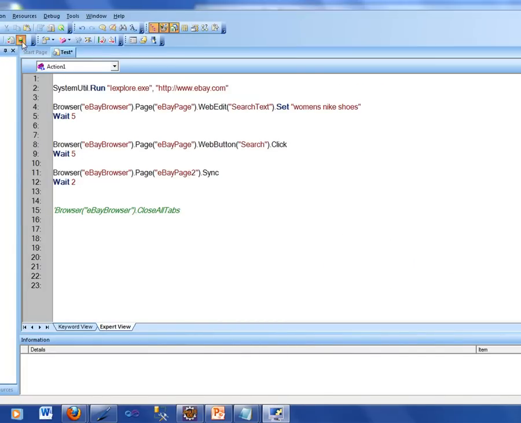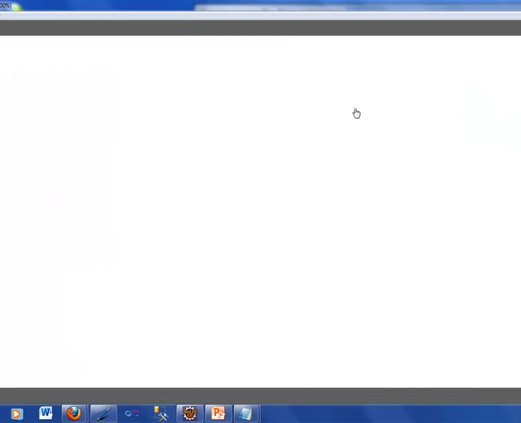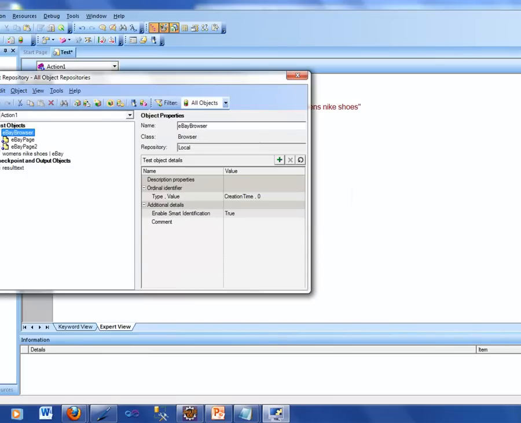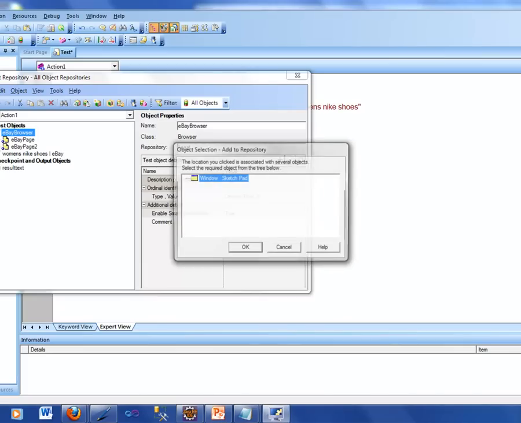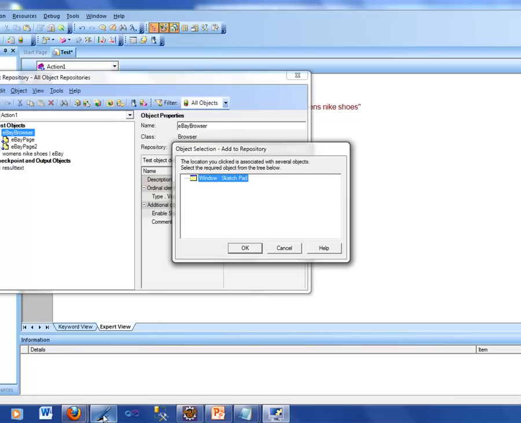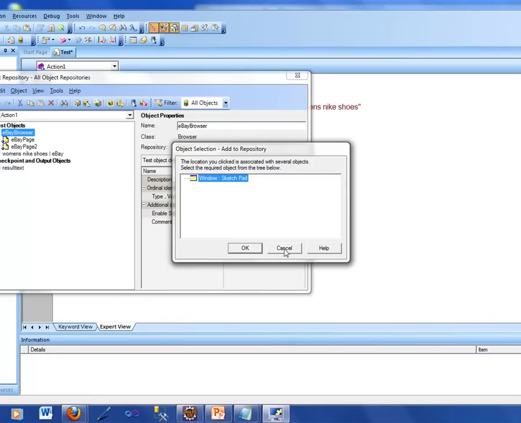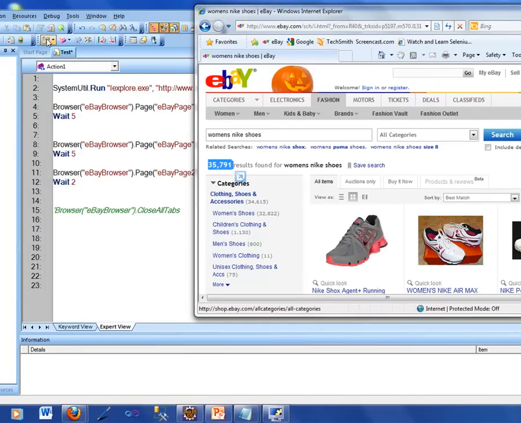Okay, object repository. I need to add this, and I did not close this, so let me just close that. So that was closed. My object, okay, it is here. Add. Holy moly. I think I need to close that because it was not closed. Here it is. I'm going to try closing from here. Now it is closed. Well, this is getting a little bit cumbersome, is it not? Okay, so again, coming back in here, this is my browser. One more attempt to add it.